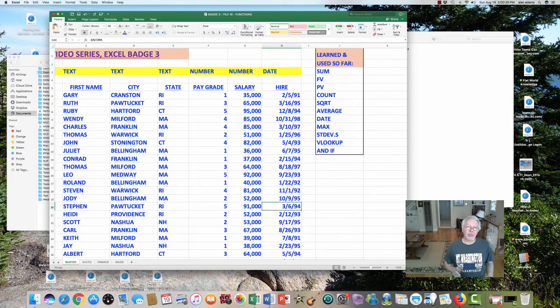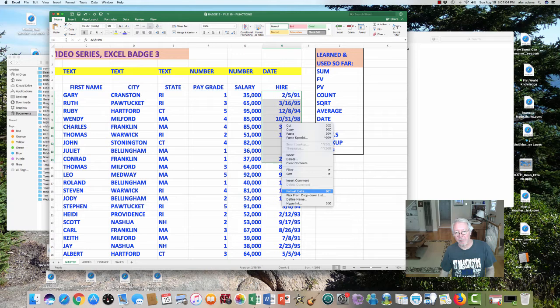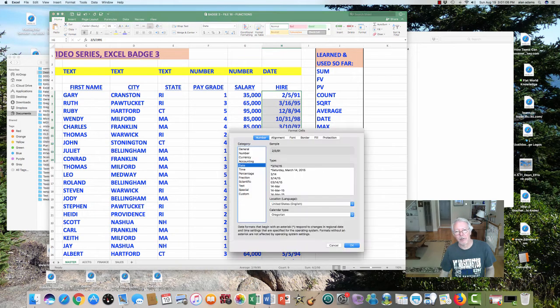Now I remind you that date formatting has a number of ways it can look. It can look like it does here. This is my preference, showing the month, the days, and the year with 2 digits for the year. You can do it with 4 digits for the year. You can make it spell out. In this case, for example, October 31st, 1998. There are many ways you can express it. You can express it in European fashion, like 31 October 98. So you have choices over that, and we saw how to do that back when I right-click and come down to Format Cells. We learned how to do this a long time ago.